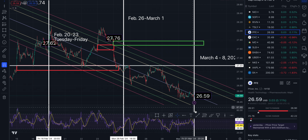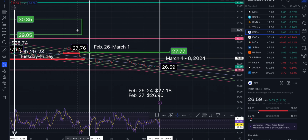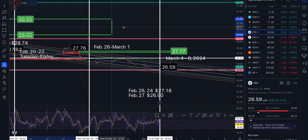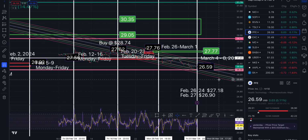That's done. Remove. This gap is, oops, still in play. And this one will take us to 27.77. It was not the original gap that I was tracking. This was the nice one that I was tracking. But because we have to hit this number to get to this number, I'm including that as part of my gap and go even trade, just that gap, even though that wasn't the original intent. It just opened up. So now I will start to track it.